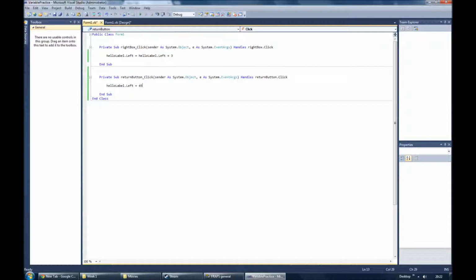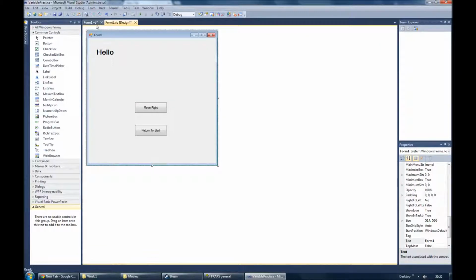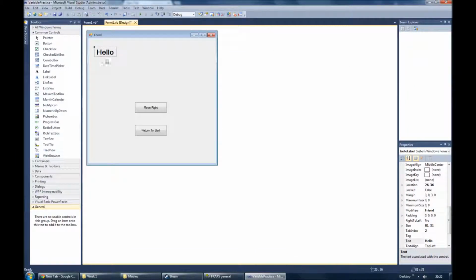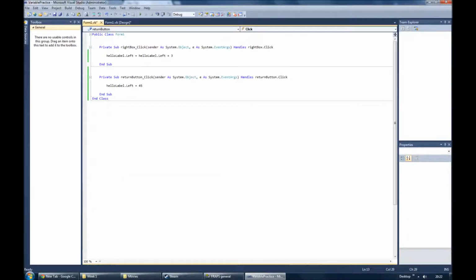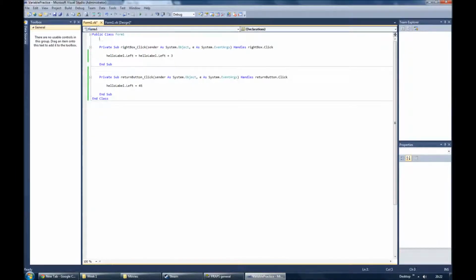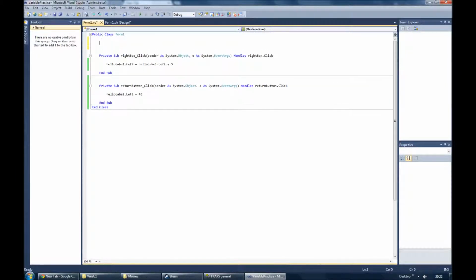So therefore, what we need to do is store the value of our .left property in a variable, which will remember the value for us so that when we want to go back to this value later, we can. So we are going to declare a new variable.